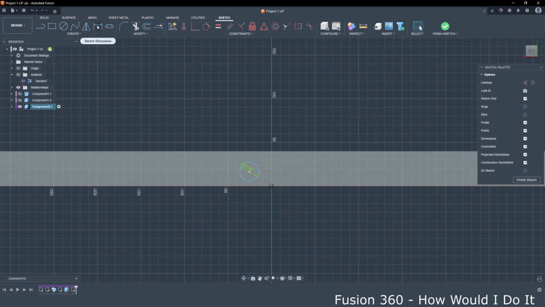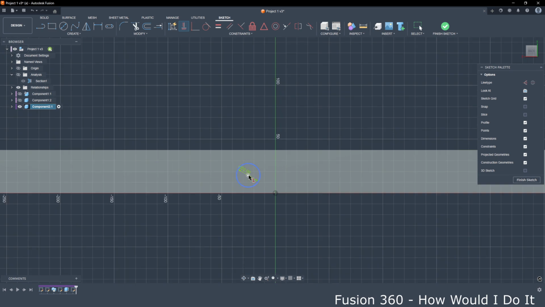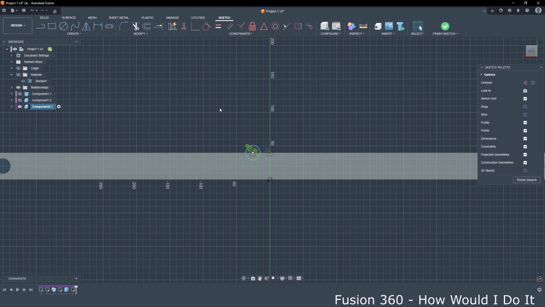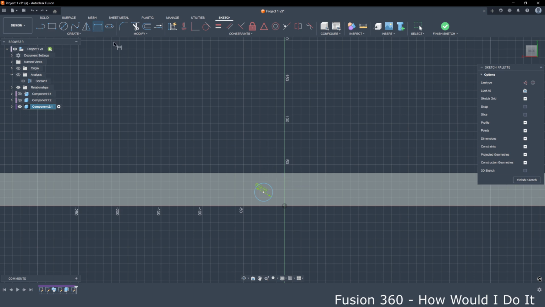So we will center it to, not that, but I will do it like this. I will select dimension, click this point, and type 0.0001.